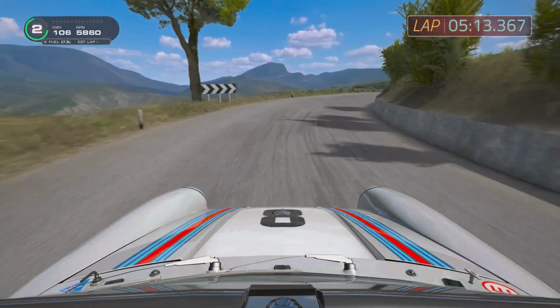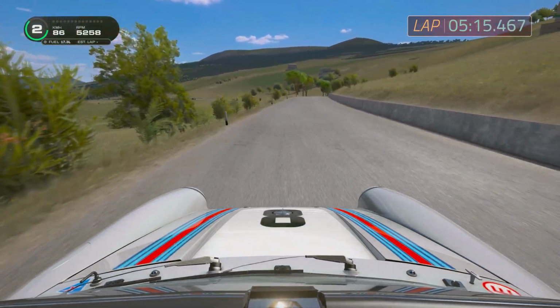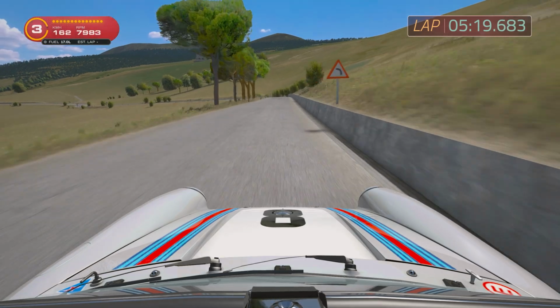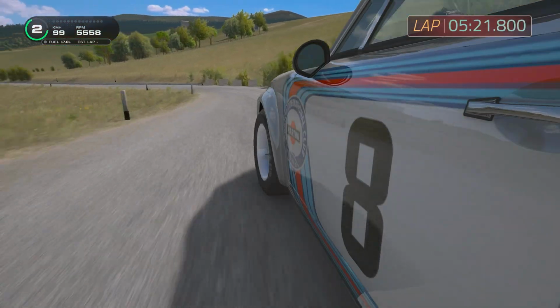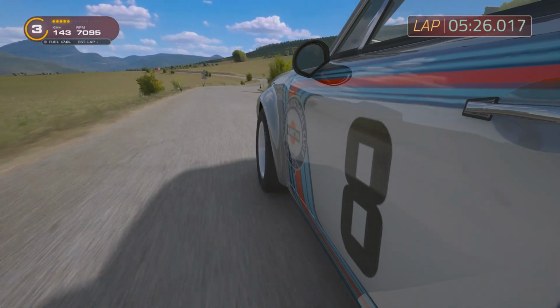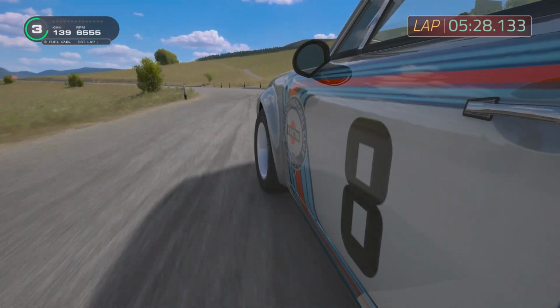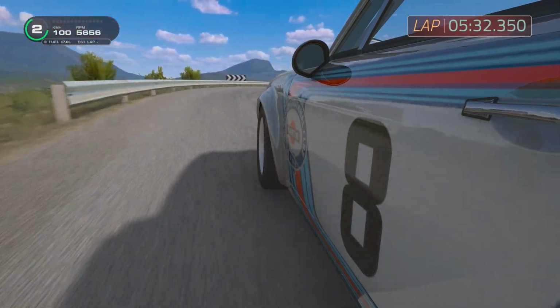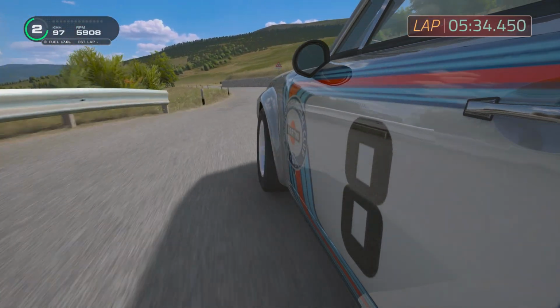It's not like other tracks where you have runoff, you have tyre walls. Essentially, this is just a public road. You've got concrete supporting walls and big drops either side. And things are going to get much worse when we get up into the mountains. So if you miss that braking point, as I said earlier, it really is game over.